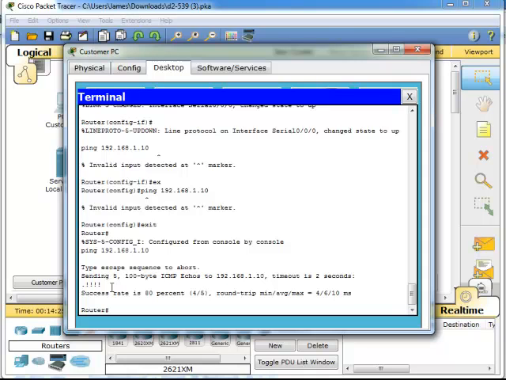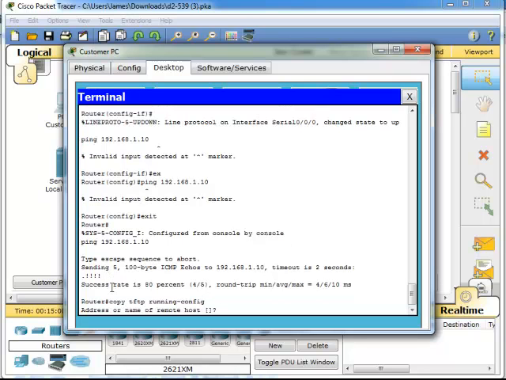Now we're going to copy the configuration stored on the TFTP server back into the running configuration on the customer router. So from here we go copy tftp running-config.